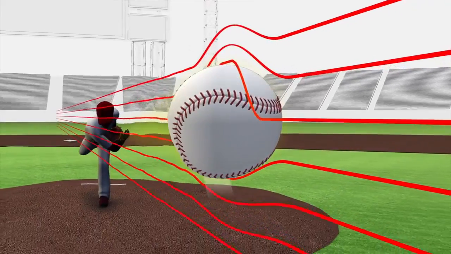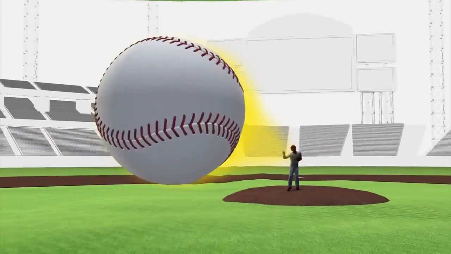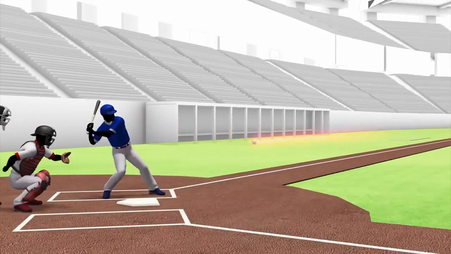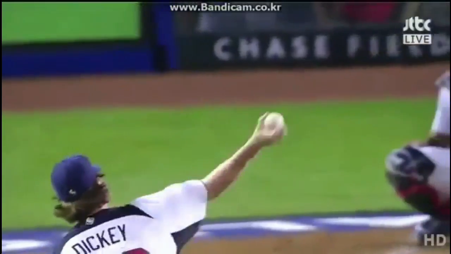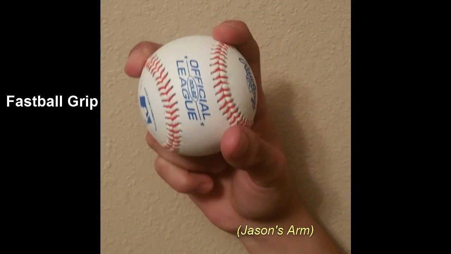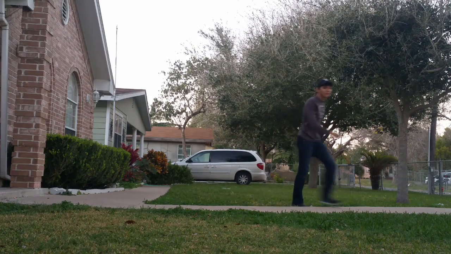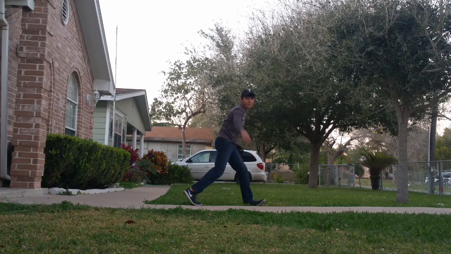As the ball spins in the flight path, pressure variations form on it, and the Magnus effect generates a force perpendicular to the motion of the ball in the direction of the spin. A few examples of how baseballs can be thrown are fastballs, curveballs, and the knuckleball. Fastballs are the easiest pitches to throw as they are only slightly affected by the Magnus force. This is the most favorite type of pitch amongst pitchers, and it is the one thrown the most.